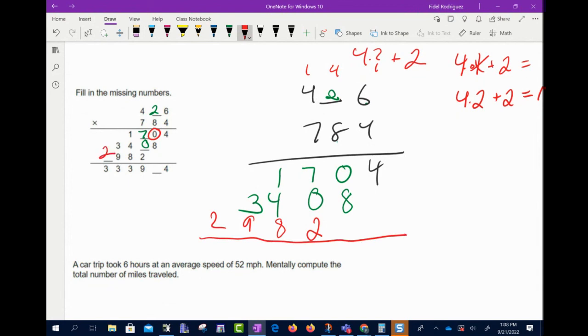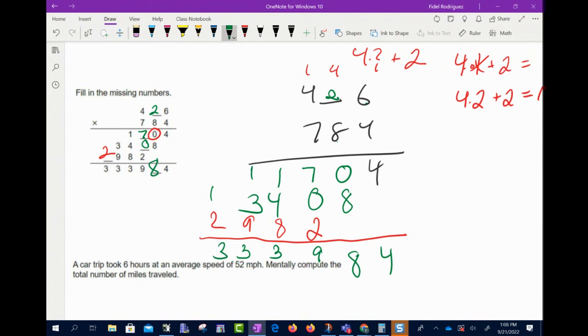Okay, and now all I'm going to do is just add straight down, right? We're going to add here. So let's see, there's a 4, there's an 8, 7 and 2 is a 9, 1 and 4 is 5, 5 and 8 is 13, okay? 1, 3, and 9 should also be 13, and carry my 1. And so I end up with 333,984. So right here, I'm going to put my 8.